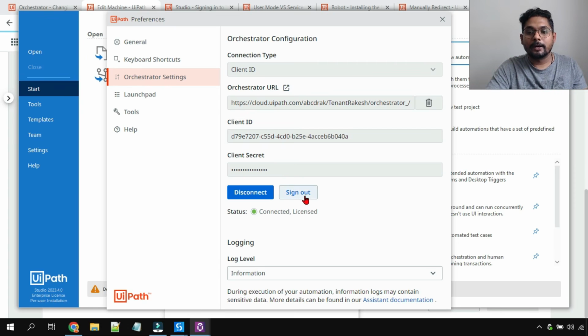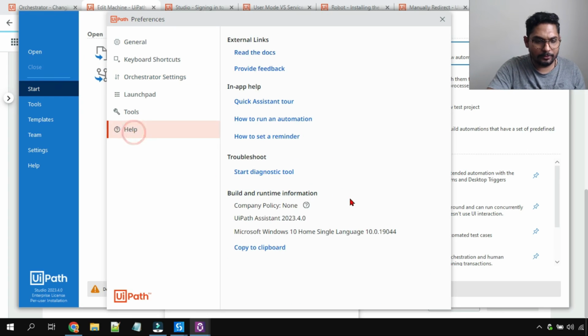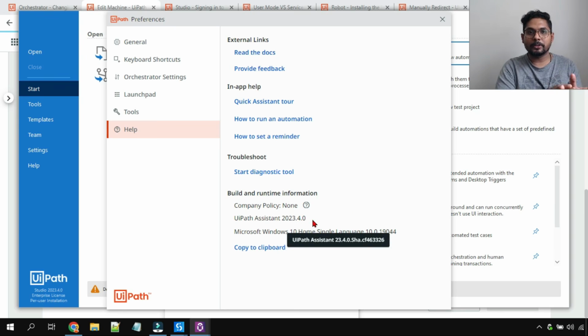I will do that. So guys, my objective was to guide you on how you can do a complete clean uninstallation, that means deleting all the traces of UiPath from your system, and then how you can go for the new installation. Right now my system has 2023.4, which means April 2023. So for the current month I have the latest and updated UiPath Studio, and I do not have the earlier problems which I had, because of which I had to go through this route of uninstalling everything, removing all the traces from my laptop and going for a clean installation once again. So that was the motto.